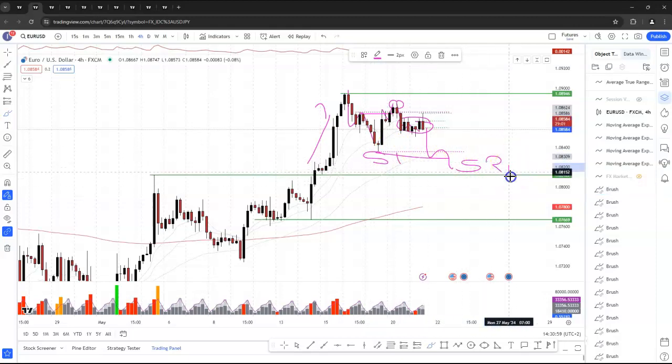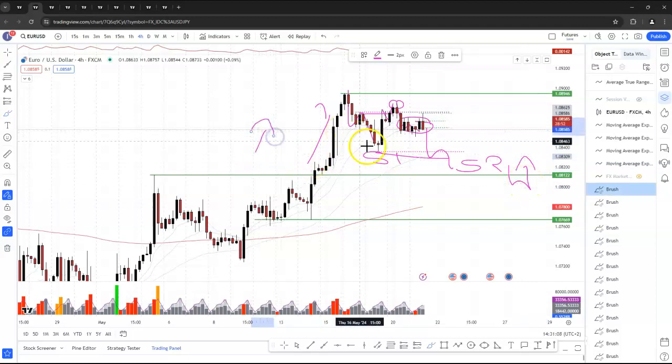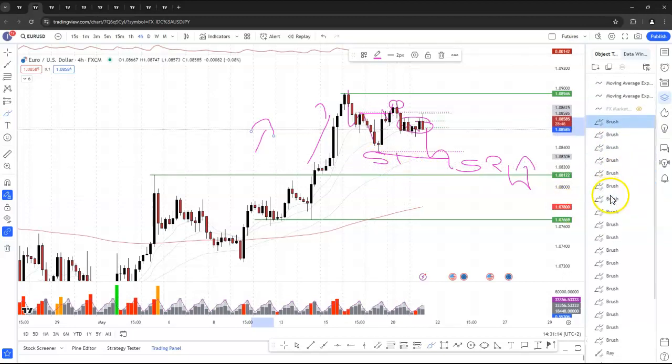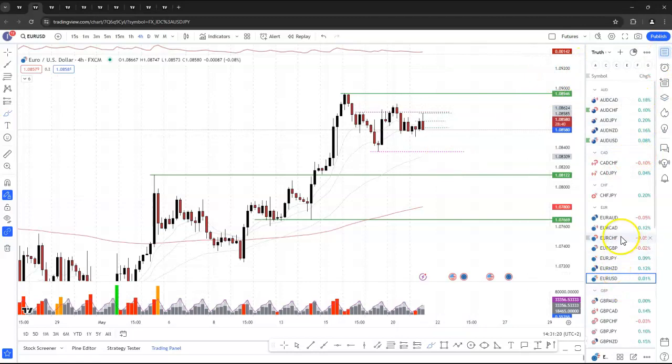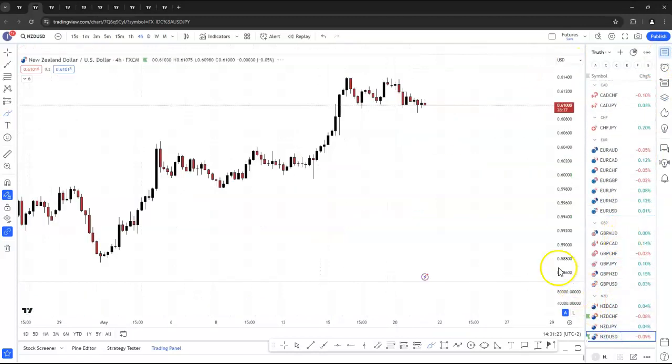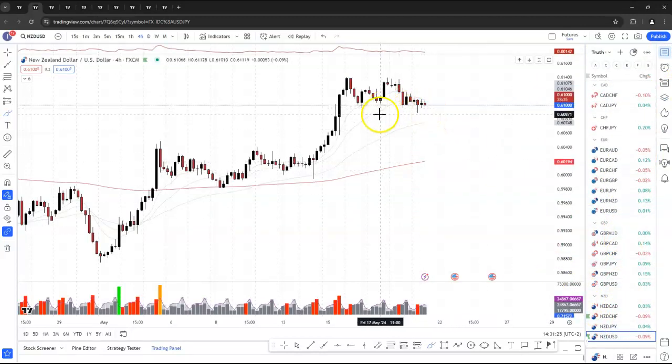Then depending on how we want to start to go with the original trends, I will see how the price action is and decide accordingly. But overall, I will trade New Zealand USD instead. So you see, for New Zealand USD, the pullback is a bit weak.